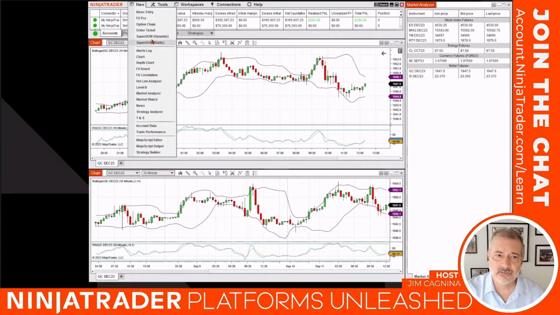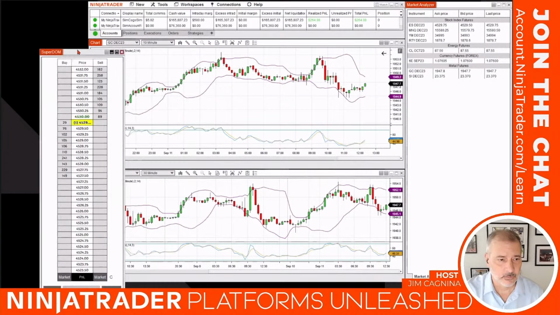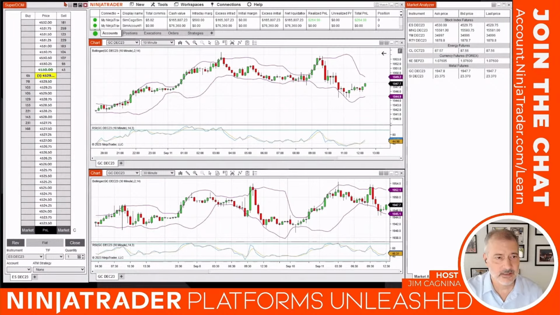And I have two versions. You might not have two versions. You could always get two different versions. They're very similar. There's the dynamic SuperDOM and the static SuperDOM. I'm going to click on the static. It doesn't matter which one. And then it'll open up a new SuperDOM. And I'm going to move it over to where I would like it to be positioned. And look at that. Well, I knew it was going to fit nicely because I set this up before we started. But now I have the trading ladder. At the very bottom of the trading ladder, of course, I have to select an account. I'm going to go ahead and select one of my simulated live accounts. And there you have it.